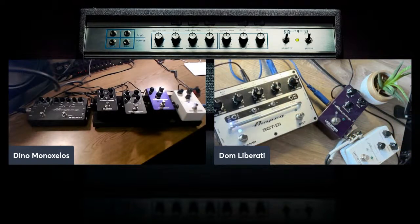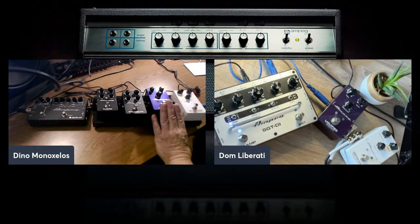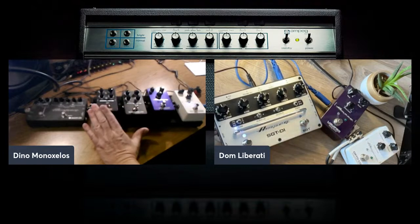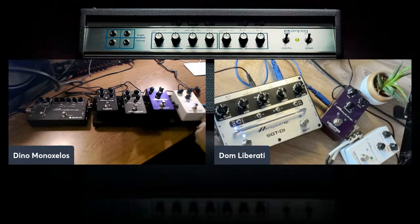And what's going on with my camera here? As you can see, Dino, I give you a little bit more love than me here. Yeah, well, no, but I've had these pedals for so long. But yeah, we're talking about the Optical, the Liquifier, the Scrambler Bass Overdrive, the classic pedal, of course, the SCR-DI, and Dom's got his Optical set up, his Liquifier, and his SGT-DI set up.